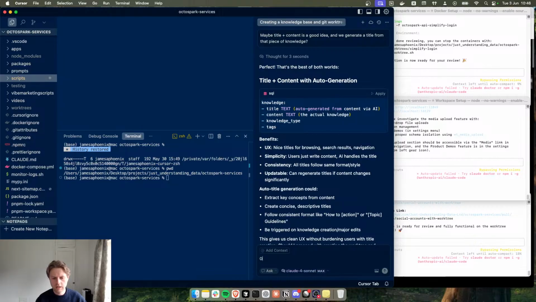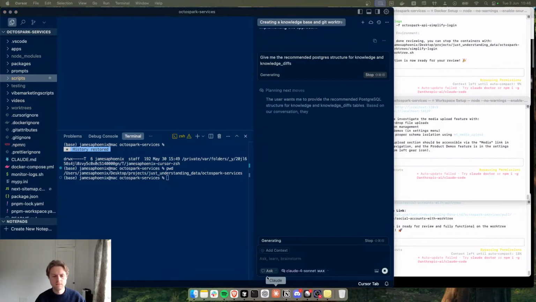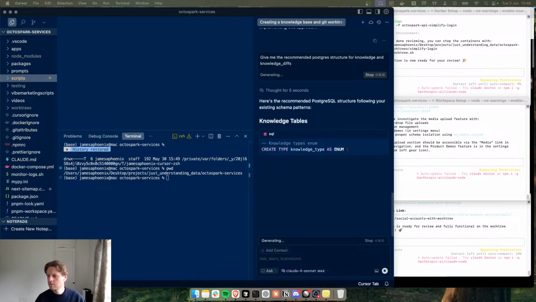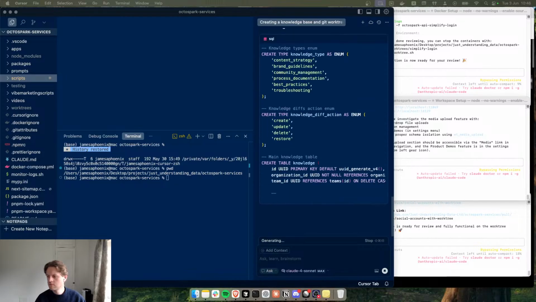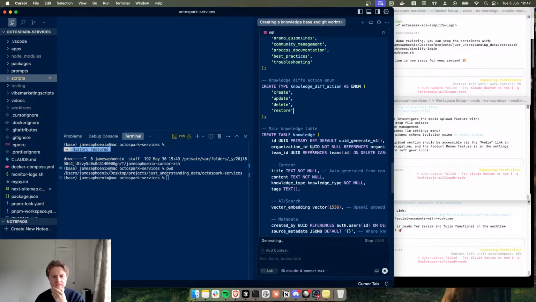Okay, so give me the recommended Postgres structure for knowledge and knowledge diffs. Create, update, restore, delete, restore seems decent.